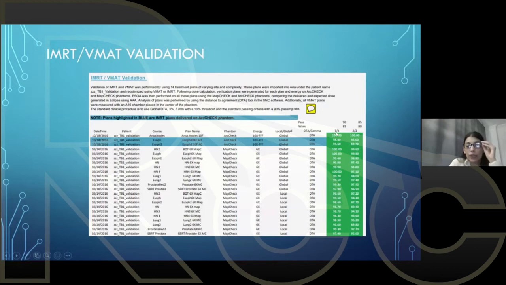And here you see the different distance to agreement and gamma criteria that we use. We use 3%, 3 millimeters, and 2%, 2 millimeters. These are quite tighter, but to do this validation, it took us maybe 8 hours taking data and doing analysis. And as I said, it's very nice if you can involve a colleague that wasn't part of your initial data acquisition, so you have somebody with fresh eyes that can review your measurements.